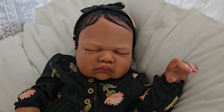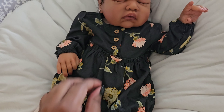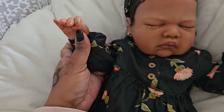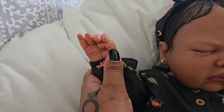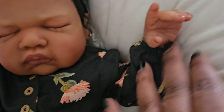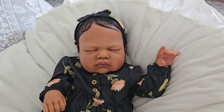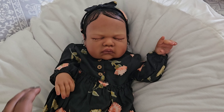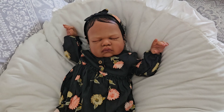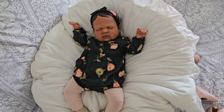There goes y'all's niece Jersey — I think she looks super adorable in this outfit. I just love her in it. Her hands are one of my favorite features of this sculpt, and those adorable lips. I don't want to take up too much more of your time — I hope you guys are having an awesome day. We will talk to you guys soon. Peace and blessings — bye y'all!